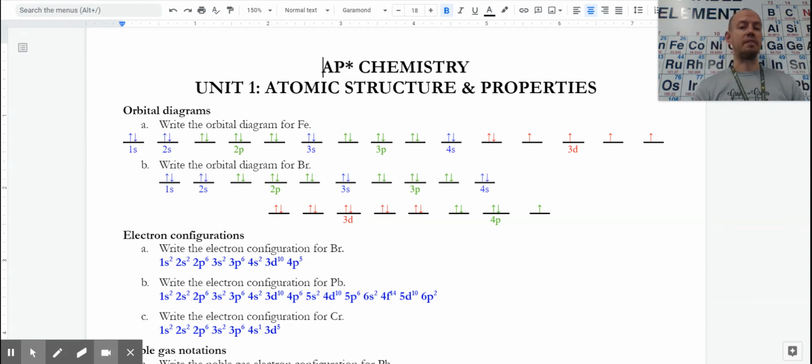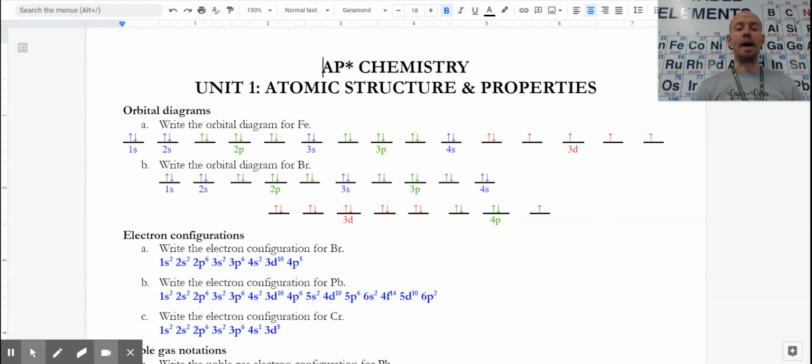So here I've color-coded our s, our p, versus our d, and then tried to show the pairing there. On to bromine, it starts off the exact same way. We go 1s to 2s, 2s to 2p, 3s to 3p, 4s. This time we fill all of 3d, and we continue across that row. It is over there in the p section of row 4. It has 5 electrons, which means of the 3 orbitals within that sublevel, we have 2, 2, and 1. If you need to know about electron pairing or not being paired, orbital diagrams are the best way to look at that.